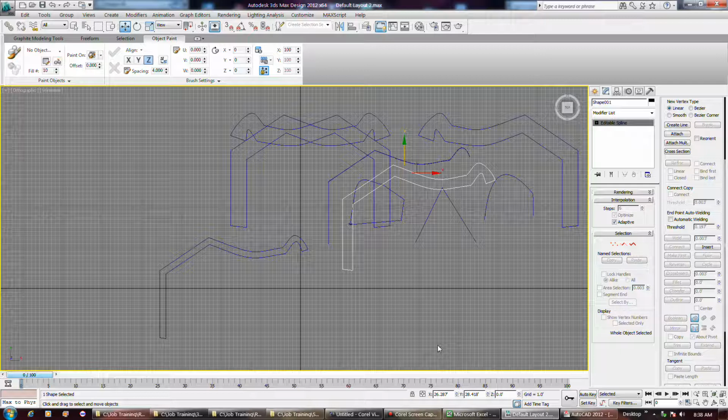To build a simple profile of a wine glass, for example, you can use the corner method for both initial and drag types. Keep in mind that holding the Shift key constrains your movement in orthogonal mode. 5 points, 4 segments is all you need to start. In the Modify panel, you can access the sub-element of the 2D shape you created: vertex, segment, and spline. In vertex mode, you can easily relocate one or more vertices using the Move tool.